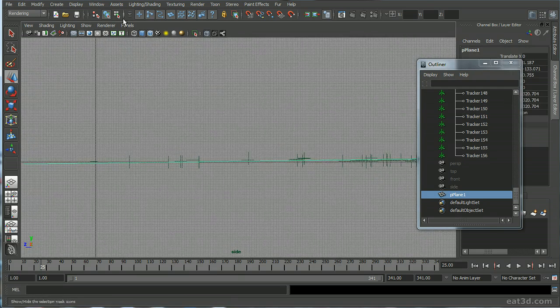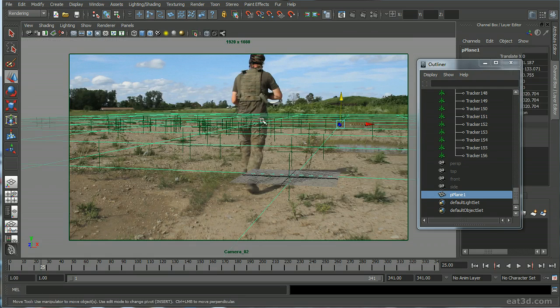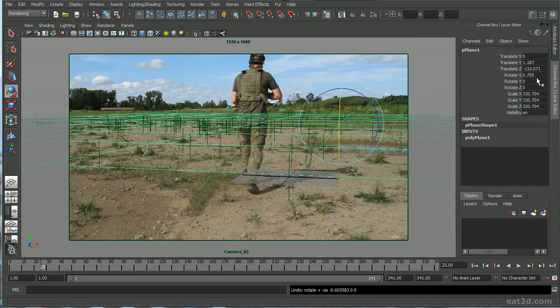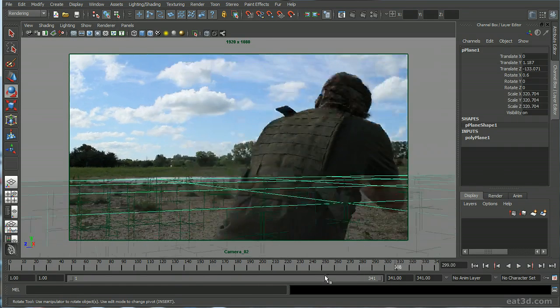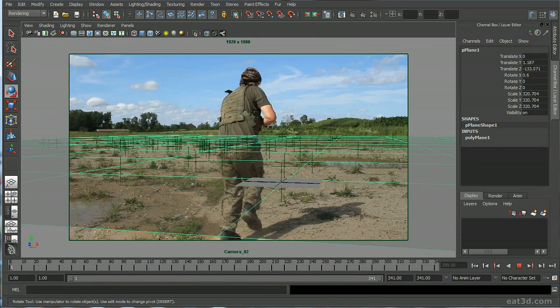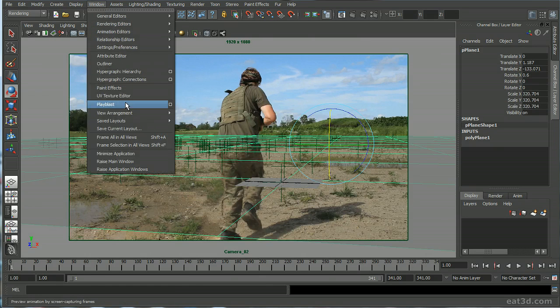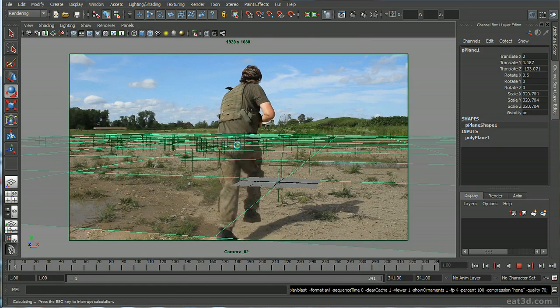Okay. So let's go ahead and look through our camera here. And it's still screaming a little bit of just a little touch of rotation. So I'm going to bring this down to something like 0.6. It's probably going to do good. I'll kind of come through the shot here and see how it looks. In fact, we should go ahead and just do a playblast and just see how this looks while we're at it. So I'll just go ahead and hit playblast and we'll come back.